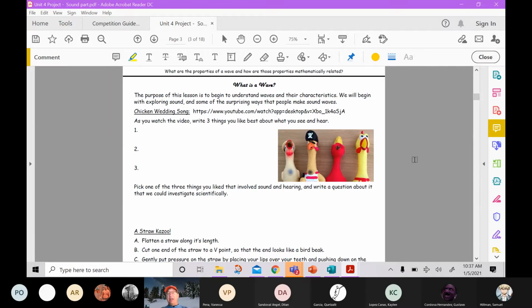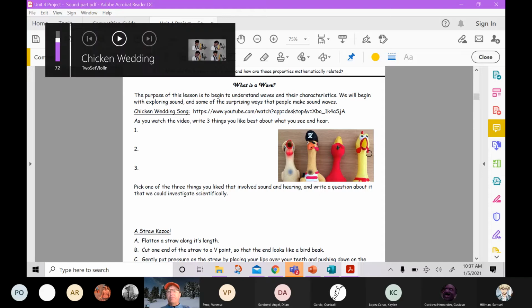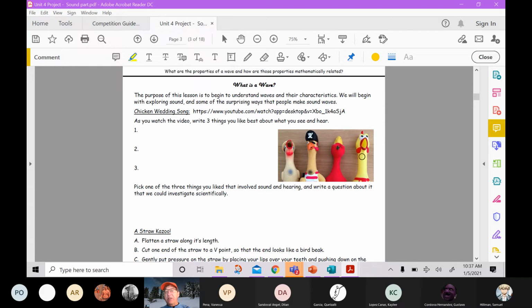I wish they had an explanation of how they did that. But inside the neck of the rubber chicken is a device that vibrates, and so that's making the sound. And apparently they are able to manipulate the pitch of it as well as the volume by the way they're squeezing the chicken. It might even be that they cut some holes in it, so they're playing it as if it was kind of like a clarinet.